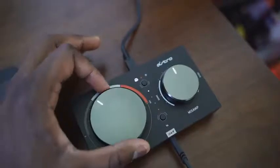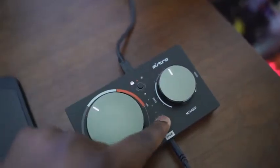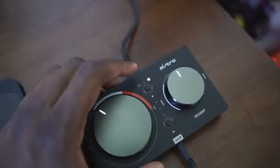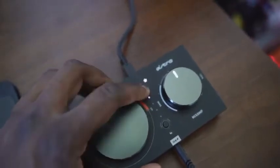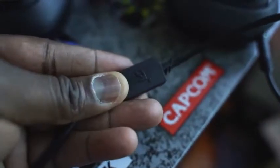At the very bottom there's a button for your EQ settings — you can switch between EQ presets, either custom ones or the built-in ones, just by tapping that button. Then you've got the Dolby button on top and surround sound, which you can switch through as well. There's a headphone jack at the bottom for the 3.5mm, which links up to the cable that has your mute button. It's a little bit odd that they still do it that way, but it makes sense since the MixAmp Pro is on the side where you're gaming, so you can quickly access it to mute.